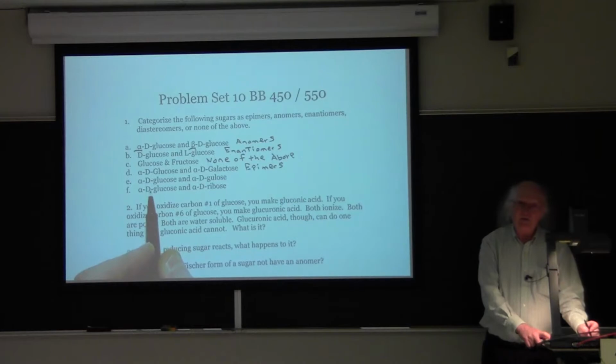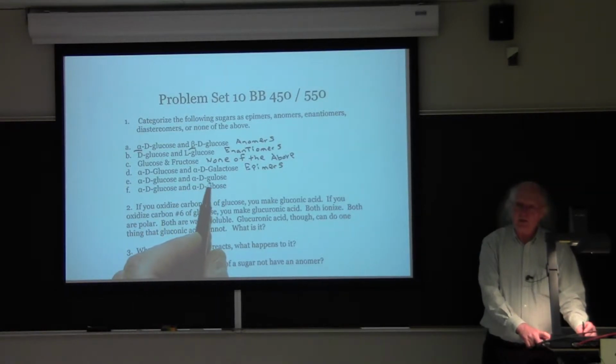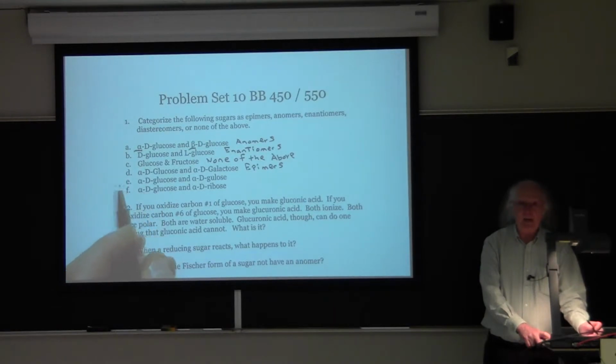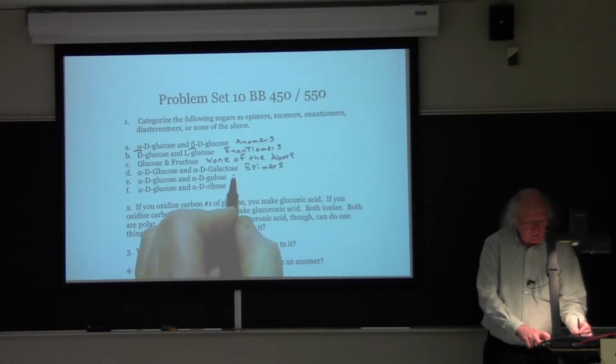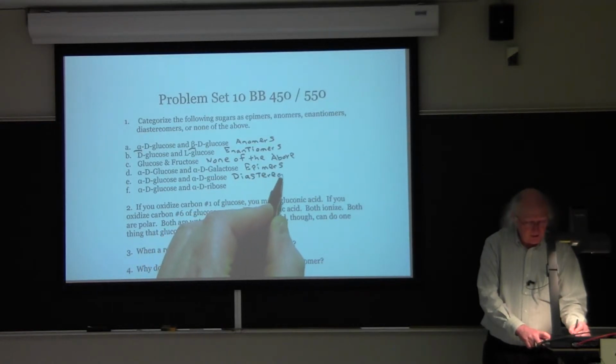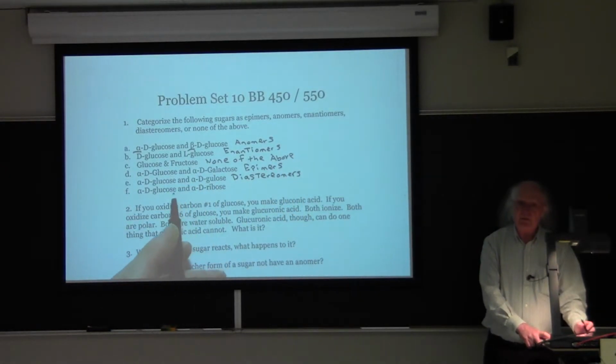The next pair, alpha-D-glucose and alpha-D-gulose, was a pair that I showed in the class presentation. These two sugars actually differ in the configuration of two different carbons. Now, when we have things that differ in configuration of more than one carbon, and they have the same chemistry, meaning that they're both aldoses, and they have the same number of carbons, which both of these do, then that means that these two are diastereomers. So diastereomers are sugars that differ in configuration of more than one carbon, have the same chemistry, and the same number of carbons.